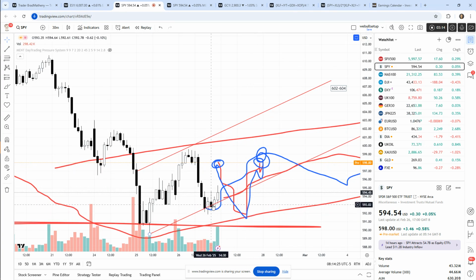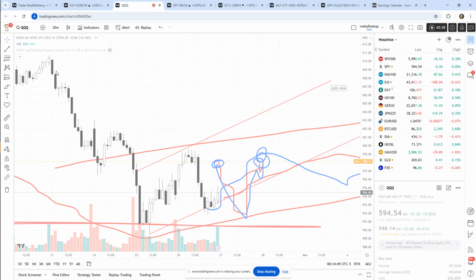If you did get long yesterday going into NVIDIA, you're going to have a great chance, it looks like this morning, to book some really good profits here. The reality is, like I said, get out. I don't think this is going to continue much. Get out right now. We're going to see some rotation, I think, today. Okay, QQQ, same kind of thing.